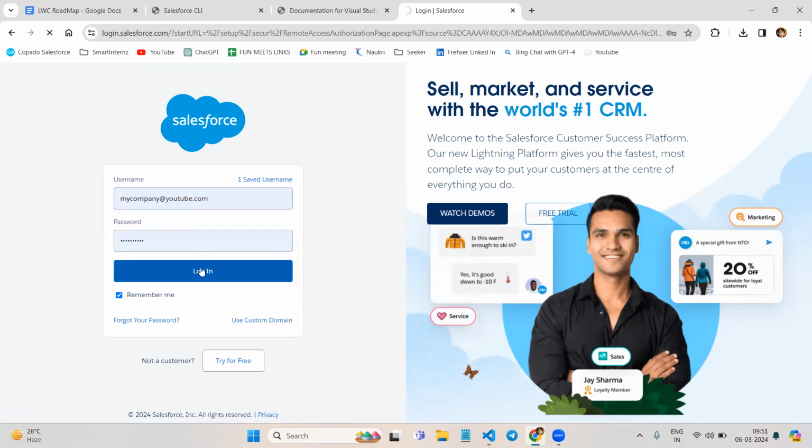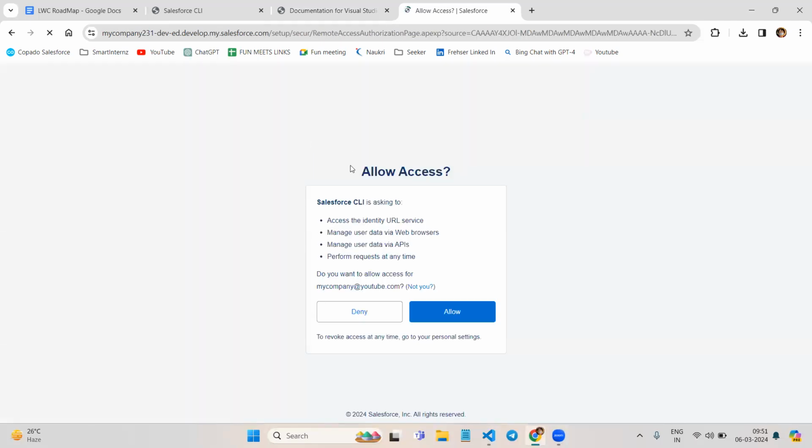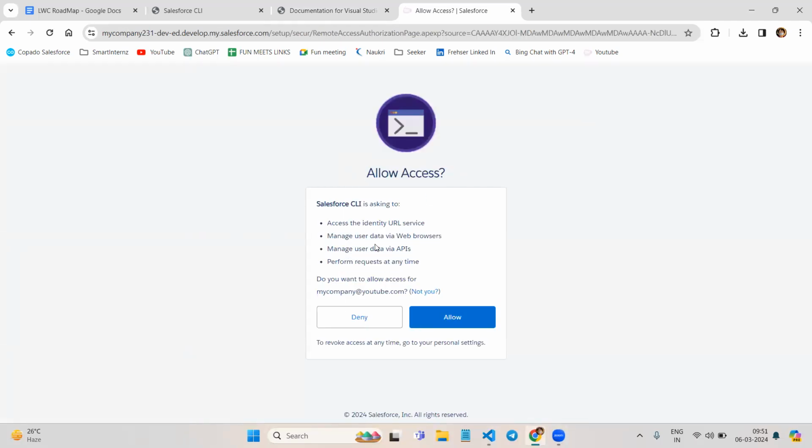When I click on login, it will ask me to allow access to these things: access to the identity URL service, manage user data via web browser, APIs, and perform requests at any time. You need to allow it and you will be ready to go.